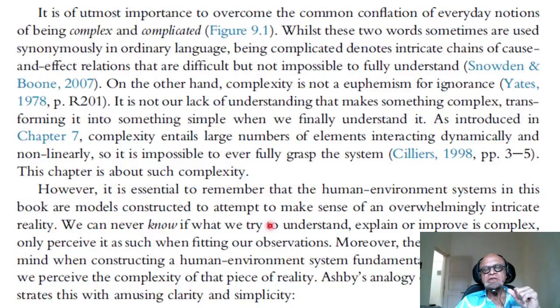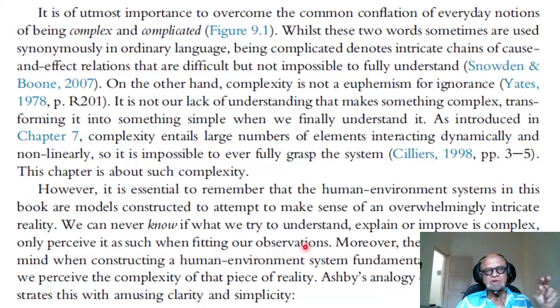However, it's essential to remember that the human environment systems in this book are models constructed to attempt to make sense of an overwhelmingly intricate reality. We can never know if what we try to understand, explain, or improve is complex, only perceive it as such when fitting our observations.